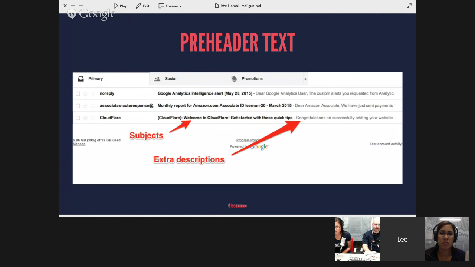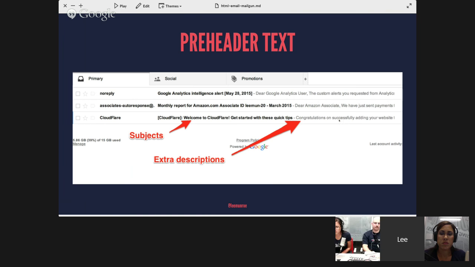And the last thing that I wanted to mention was pre-header text, because I often see this getting forgotten about. So we're talking about the additional line of description here. If you're looking at Gmail, you've got the sender, and then we've got the subject line, and then we've got this extra description.